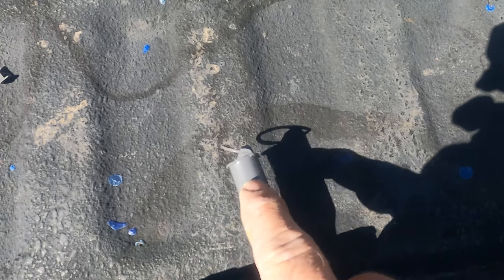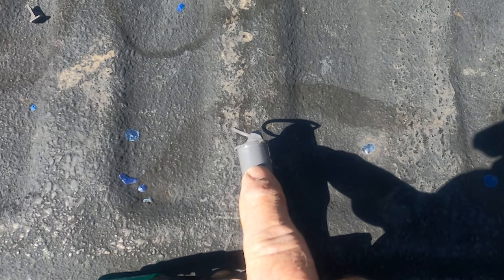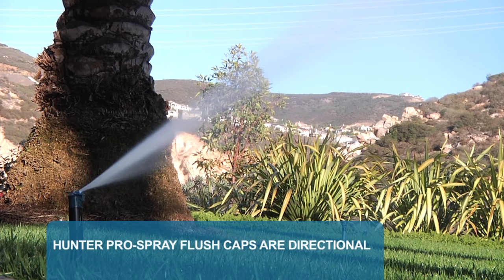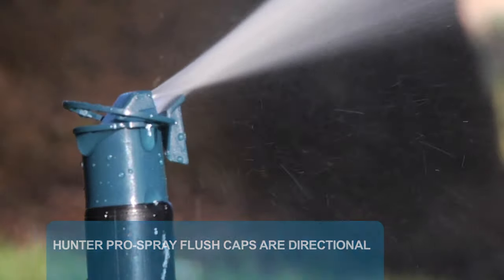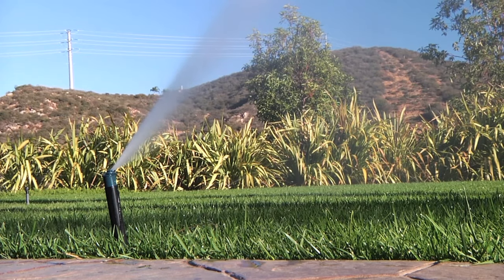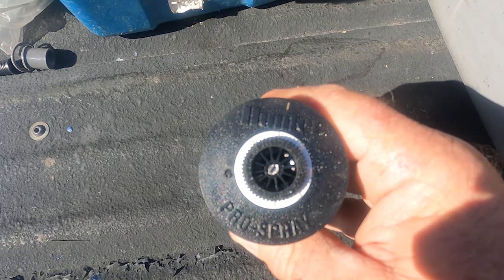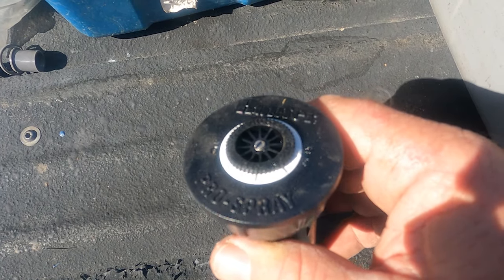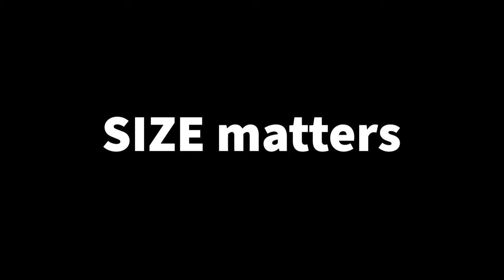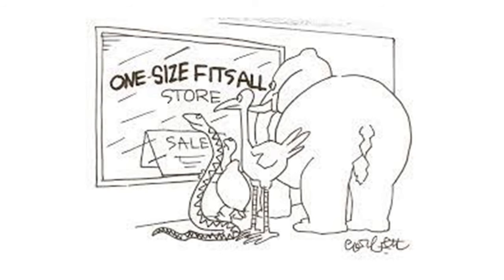Normally when you buy a pop-up it will come with a flush cap, designed to direct the spray of water away from you when you first install it so you can flush the line in case debris got in the pipe. When you buy pop-ups at the home center or hardware store, the pop-up will often come with a 15-foot adjustable nozzle pre-installed. Many people don't know any different and assume this is a one-size-fits-all nozzle regardless of the distance they need.